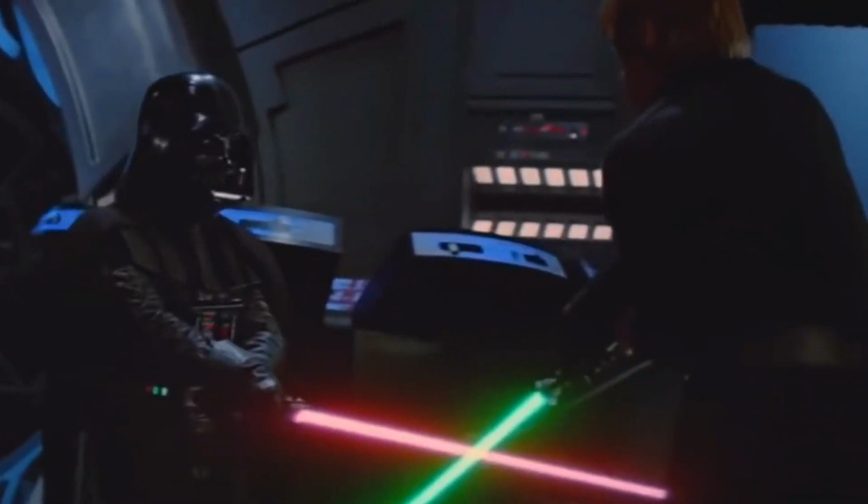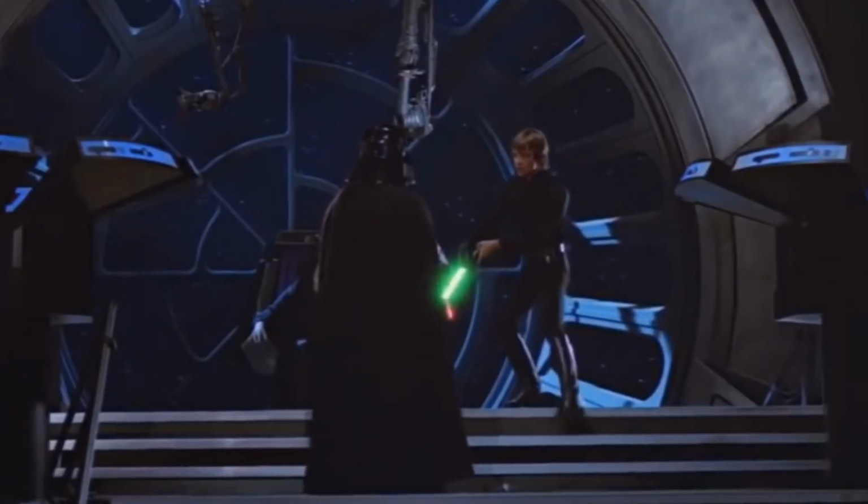That being said, as far as utilizing the HDR in that aspect, I think it looks really good. I think black levels are really nicely done here. Didn't really have any issues with macro blocking or elevated black levels. The scenes of the battle in space and the Emperor's throne room scenes, they all look appropriately dark, especially during the Vader Luke Skywalker fight scene. So that looks great. The color balance of the lightsabers against the blackness looks really fantastic. It looks better than I've ever seen it, and appropriately so.